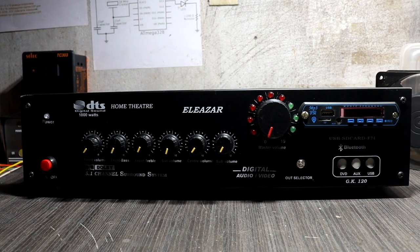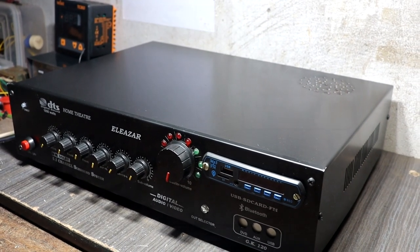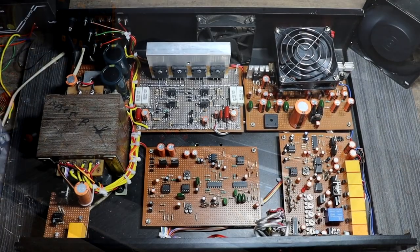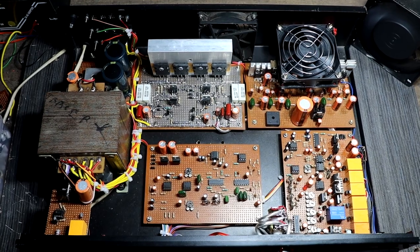I think you are a little bit confused about the sound signature driver. Yes, that one is special for this amplifier. I will explain what the sound signature driver is later. Let's see inside the setup of this amplifier. Here you can see guys, all drivers are own made. Let's talk about each driver's details.